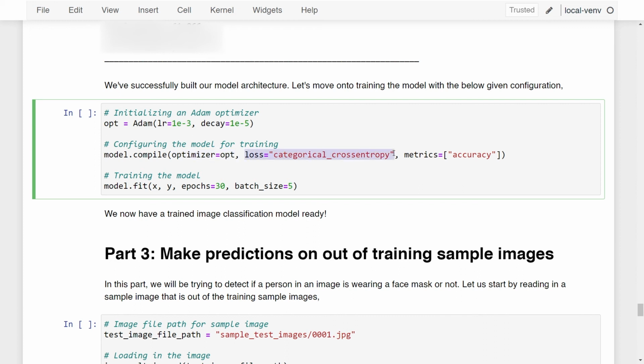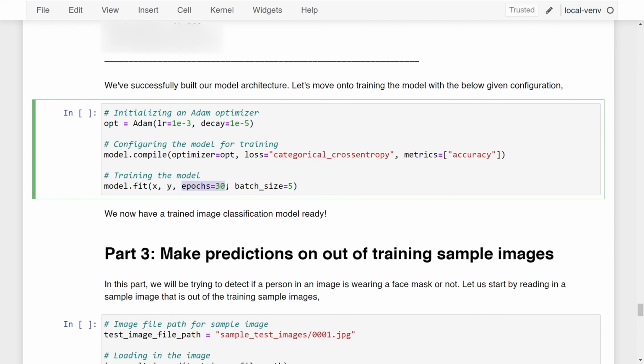The loss is set as categorical cross entropy, because if you remember, we had converted our label encoded dependent variables into a categorical variable. So then we have our metric for training as accuracy. So we want to be highly accurate. So once this model configuration is set using this line of code, we'll start training the model by calling the fit method off of the sequential model. We'll pass in our independent variable, which is the actual images itself. Then we have our dependent variable for each of these images.